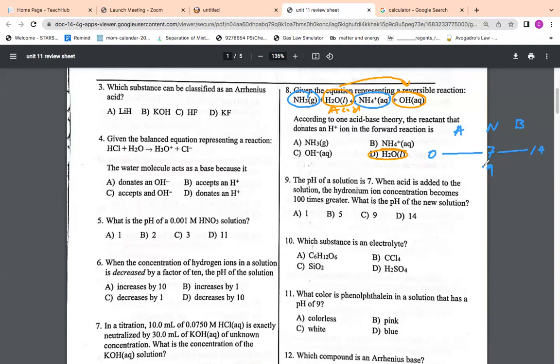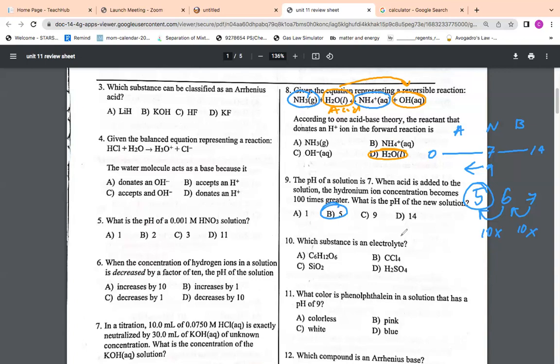Now we add acid, so we're clearly going to go down. Our pH is going to go down. And they're saying that it's going down 10 times. So 10 times means that we have changed our pH value by 1. So from pH 7 to pH 6, it means that 6 has 10 times more hydrogen or hydronium ions than 7 does. If we go another value, this is another 10 times. And so together it is 100 times altogether. So we're going to end up with a pH of 5.